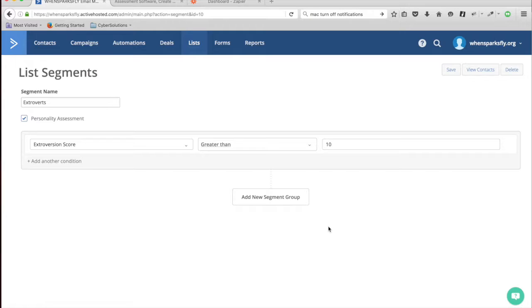Now it's time to create the magic that hooks them together. For this, we use a tool called Zapier. Zapier has the ability to connect 2 or more applications so that when something happens in the first application, it causes an action to occur in the second. In our case, when someone takes our assessment and enters their contact information, we want their contact information and the score they received on their assessment to automatically get added to our list in ActiveCampaign as a new contact. So let's log into Zapier to get started.